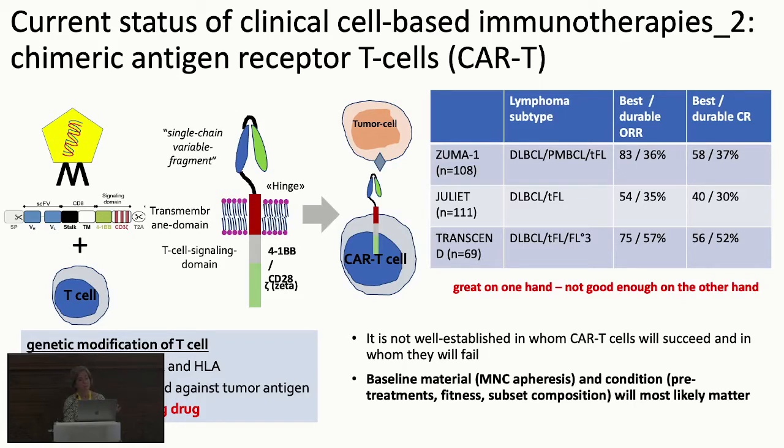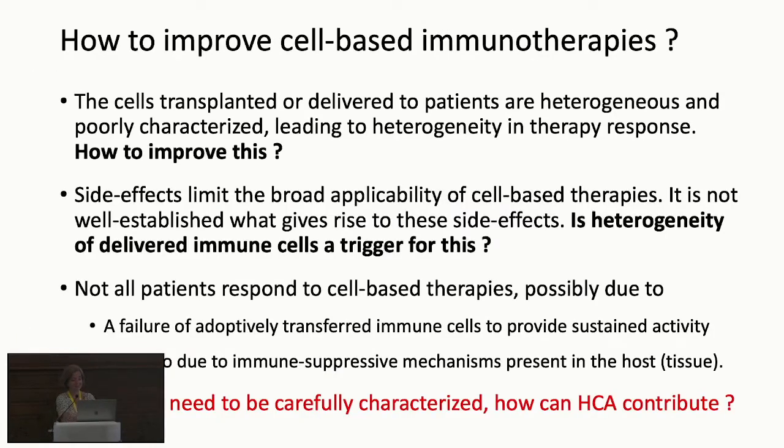Then, of course, we have the part where we should look at those adoptively transferred cells. What are those? Be a little more specific, learn a little bit more about that. And then, of course, how they are modified by the environment. Because immune cells are not a fixed cell, but their behavior can change over time and can be very plastic, or they can become activated, they can become tolerant, they can become allergic, they can become exhausted, and so on. So, that was kind of the background introduction.